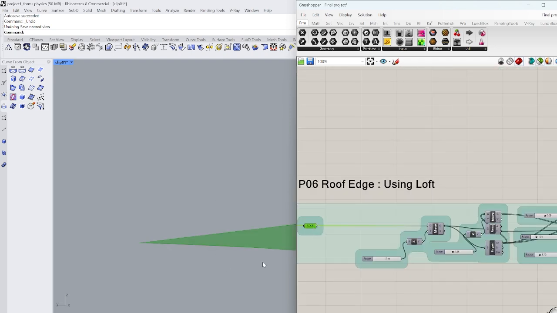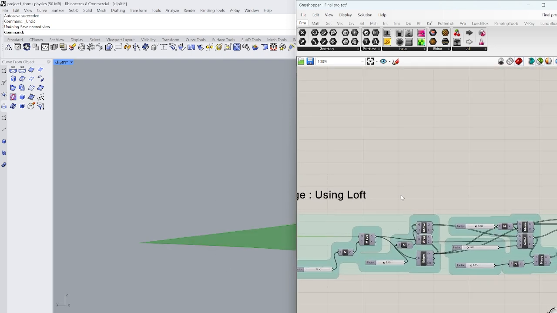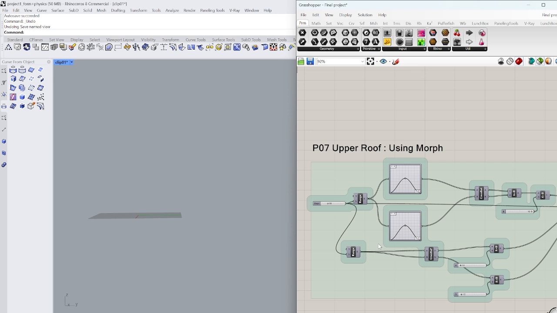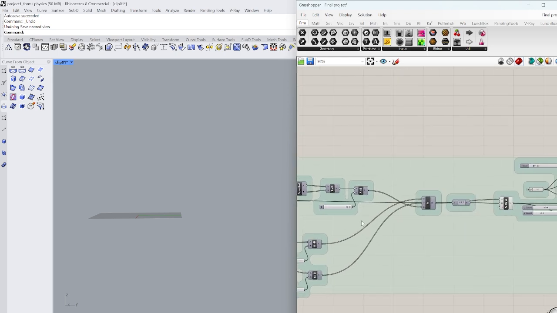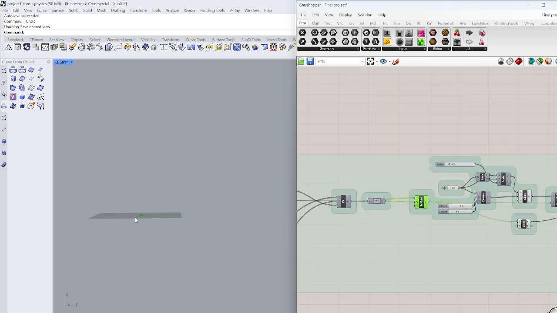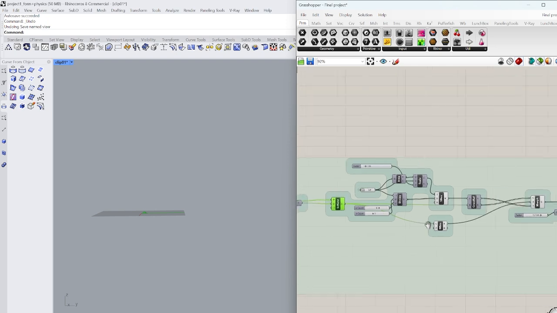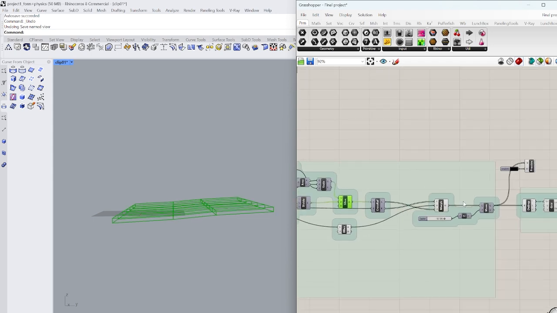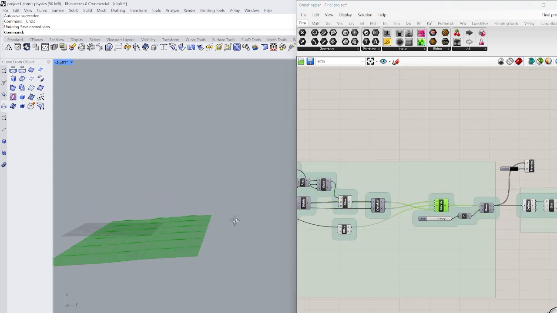I got the roof that I did in the first part, and then got the edges, then moved each edge separately, and then merged them, then locked them. For my final example, I used Graph Mapper to generate the bump, and then turned it into a surface. Created a bounding box, and then for the surface, I reparameterized it, and then plugged it into Surface Box, and then used Morph to morph them all together.